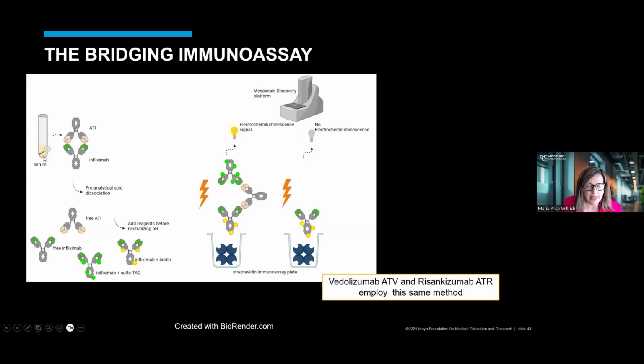And a way to mitigate and to disrupt this immune complex is to add an acid dissociation step where we free the anti-drug antibody and the drug, and at the same time we add the reagent forms of the drug that are labeled with different detection agents here. And then we hope that there will be a competition. We add those labeled forms of the drug in excess, and that labeled form of the drug will form a bridge, and if present, will have a signal. So several of our assays employ this format.